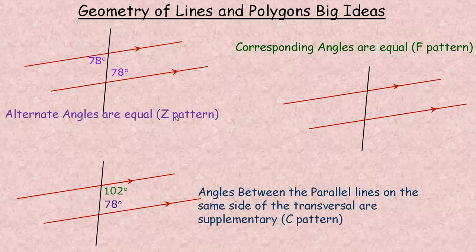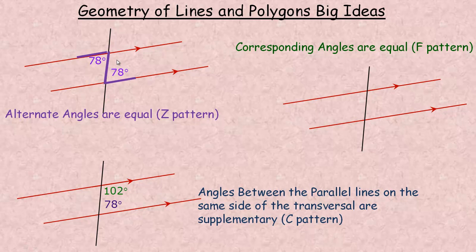This is called the Z pattern by a lot of people, because here's the Z, what it looks like. When you draw a Z, that angle and that angle right there are the alternate angles, and they are always equal, of course, as long as these two lines are parallel. If they're not parallel, then that goes out the window. This angle right here and this angle right here would also be equal. That's another pair of equal alternate angles. That would be drawing the Z backwards like this. But they would still be equal.